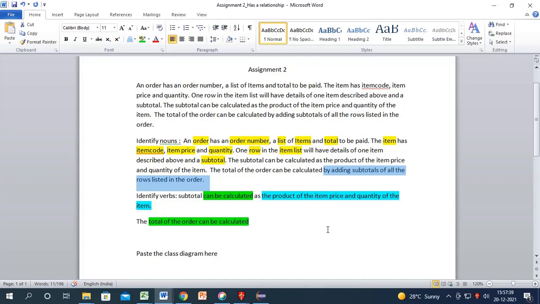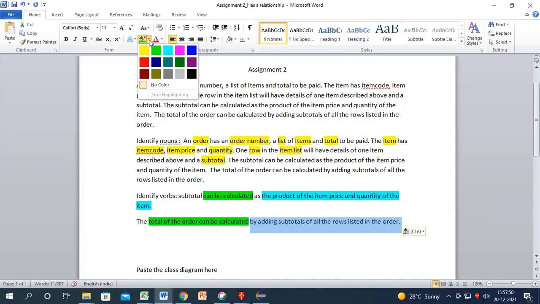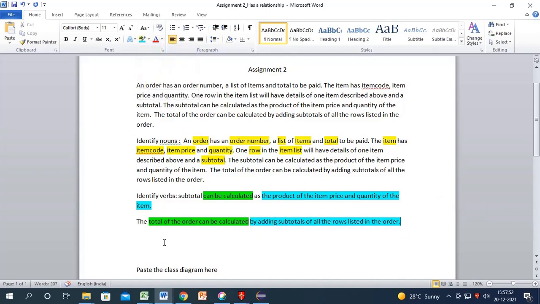So if we copy this here, you will find that this particular part gives the hint of how you are going to calculate the code. So this green part is giving you the method body, and the other green part is giving you the method name, right?